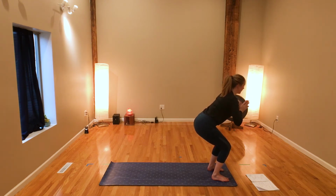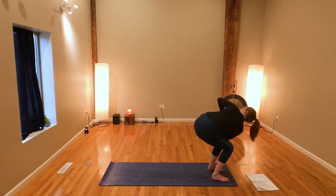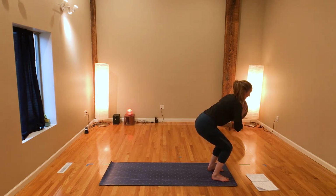Taking revolved chair, twist towards the right, take your left elbow to the outside of your right knee. Try and keep your weight even in both feet here. And then back to center and over to the left. Right elbow to the outside of your left knee. Back to center for one more breath.